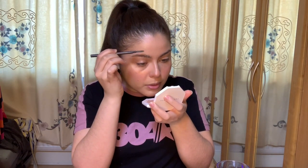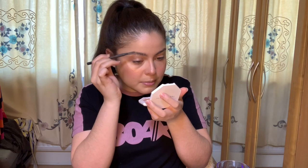Right, okay, so what am I gonna do next? I'm gonna do my eyebrows. I bought a new eyebrow pencil thing. What did I do with it? I think it's in here. It wasn't. Right, there we go. Just gonna brush them up into my preferred shape. What I normally do is I just brush them through with mascara.